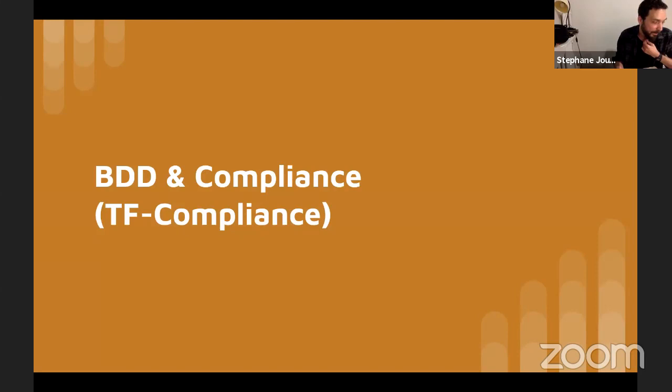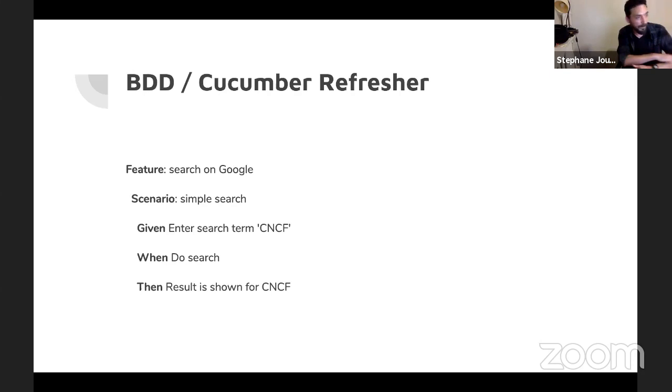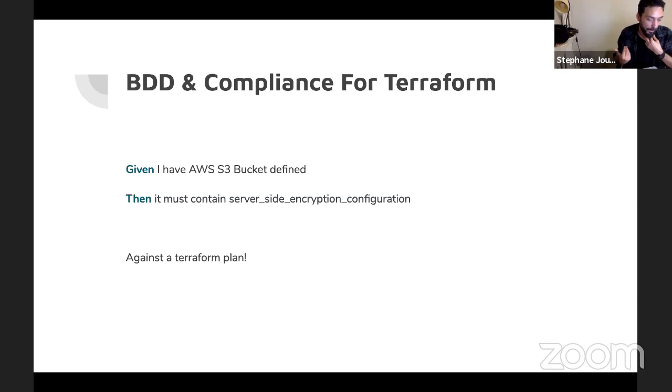So at this stage, you might want to enforce some compliance. And this tool is creatively named Terraform Compliance. If you're not familiar with the Cucumber BDD, behavior-driven development structure, you have a feature name, you have a scenario, and you have conditions, given, blah, blah, blah, you are expected to have this result. And this is executed in the background by some code, and then you have some results. That's very useful to code using the BDD system. But in this case, it's not used for BDD, it's used for compliance using natural language.